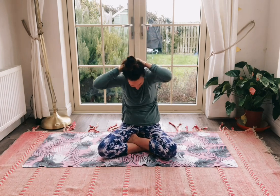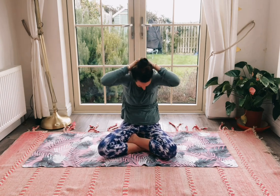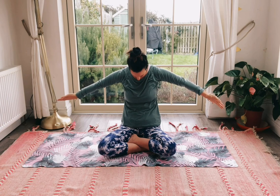And all the time maintaining deep, slow breathing from the belly, which sends that relaxation response signal to the nervous system. And we'll come back to the center. Let's spread our arms wide. Draw the backs of the hands back. Open the chest. Inhale, look up. Exhale, turn the palms to face back. Look down. And so we inhale, open the chest. And exhale, fold it down.